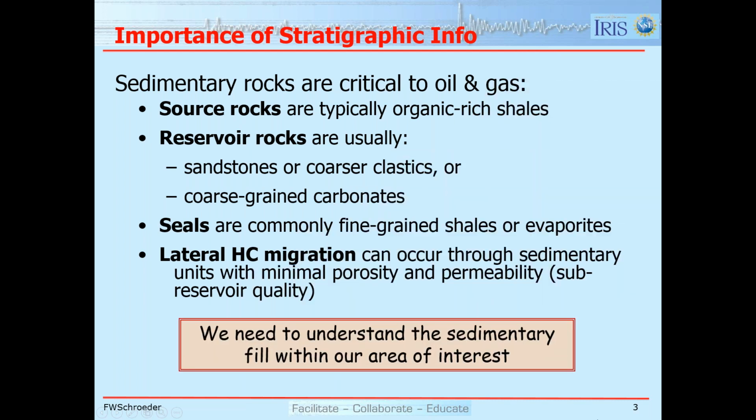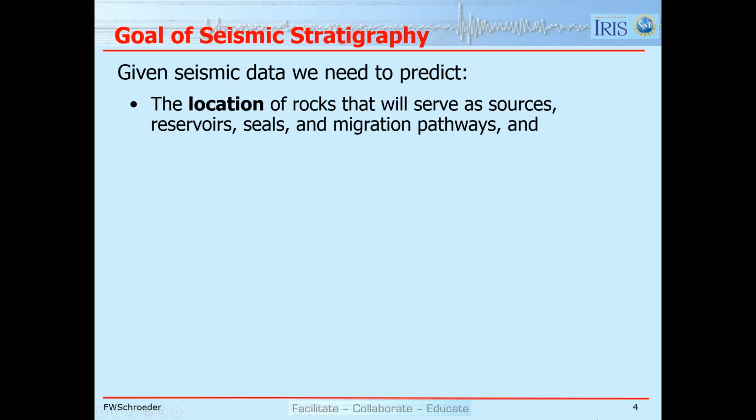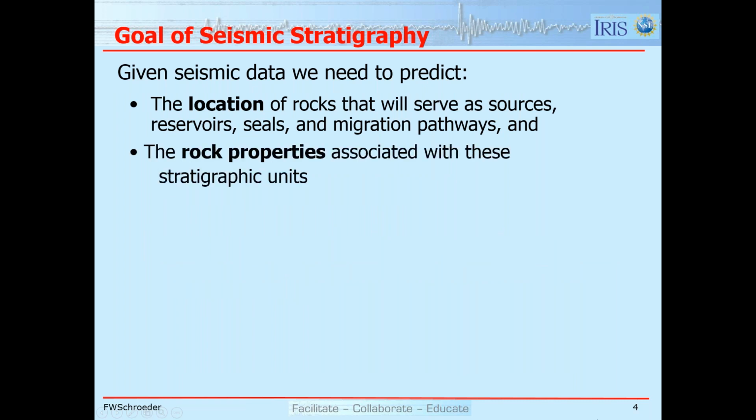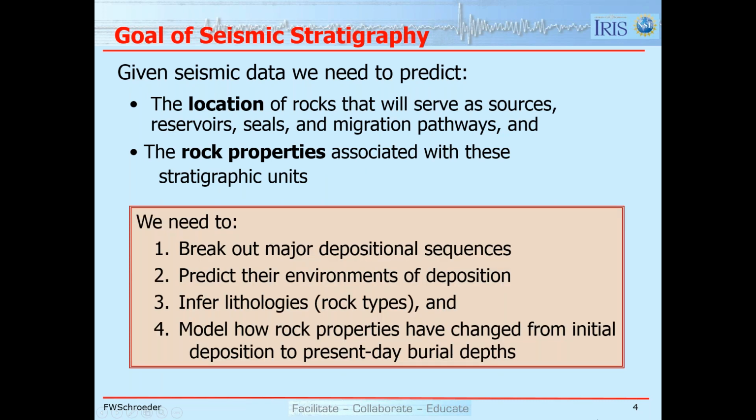And so all of this leads us to a need to try to understand the sedimentary fill within our area of interest. So the goals of seismic stratigraphy, given seismic data, are to predict the location of rocks that will serve as sources, reservoirs, seals, and migration pathways. We're also interested in rock properties that are associated with these stratigraphic units. And so our procedure is first to break out major depositional sequences, and that's what we'll focus in on today.